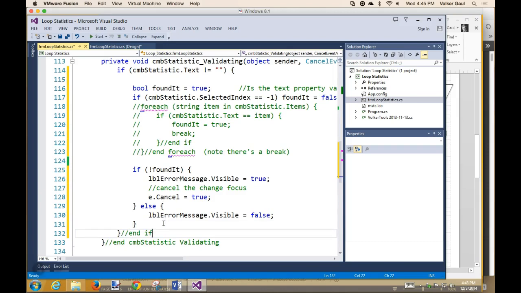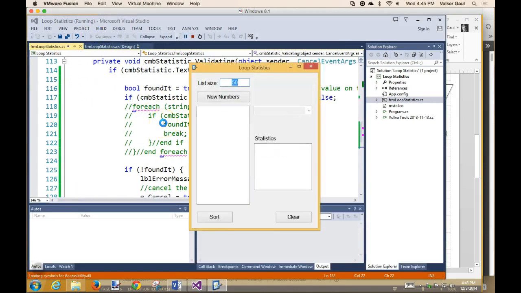So if it's the empty string and they want to leave, we let them leave. That also comes in handy in case they're just navigating through the form trying to test the tab order. I can leave when it's empty. I can't leave when it's Q. Nope, can't do it. I can do an A, then auto suggest helps me out and lets me leave. So empty is an option.